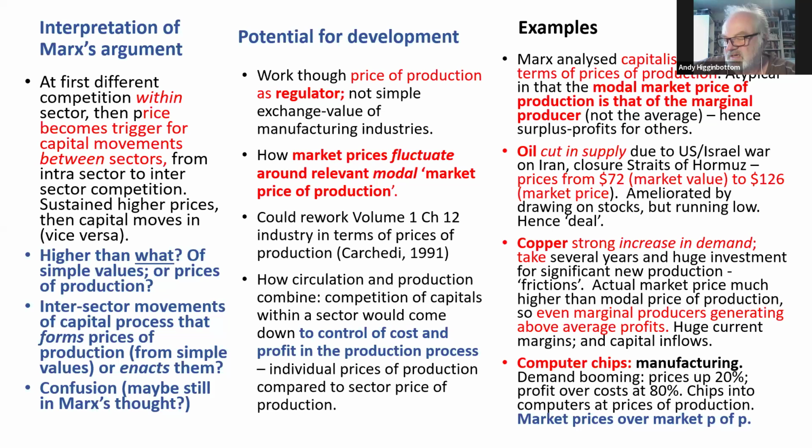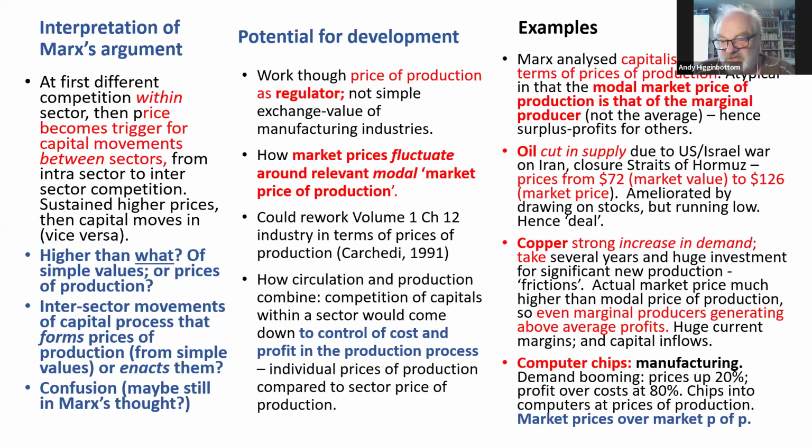When the US declares war effectively on Iran and Iran responds by stopping oil going through the Straits of Hormuz, the oil price goes up. That's a fluctuation. That's a drop in supply, which means that the market price rapidly goes up against the market value. The market value of oil is set at the level of the marginal producer, the producers who produce oil at more or less $50 a barrel, rather than producers like Saudi Arabia who can produce oil at $10 or $15 a barrel.